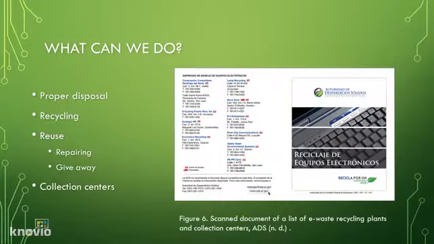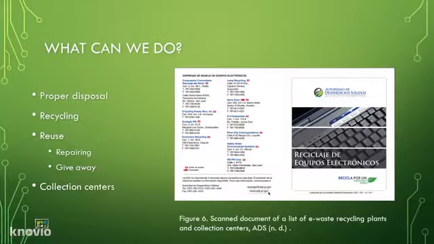What can we do? Finally, the solution to the problem I have been explaining throughout this presentation. Proper disposal. Instead of just disposing it in the trash, find a recollection center for electronic waste. Collection centers are designated stations either in electronic stores or community designated areas designed to collect specific electronics. This is an image of a pamphlet the government of Puerto Rico has listed as collection centers with their respective information. Recycling. After disposing them in the proper disposal, the companies have a duty to recycle them.